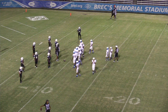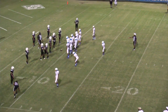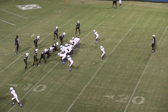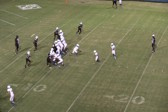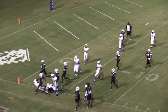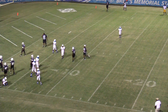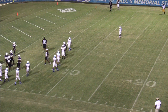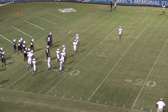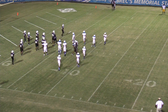Jaguars taking the field here. Coming in with a no-huddle offense. Going into a Wildcat, looks like Mr. No, actually that's still Mr. David Christian out on the block. Turn up the field. It's a nice first down run there. Number 22 gets it to the Baton Rouge Eagles' 4-yard line. So we have 2nd and goal from the 4.